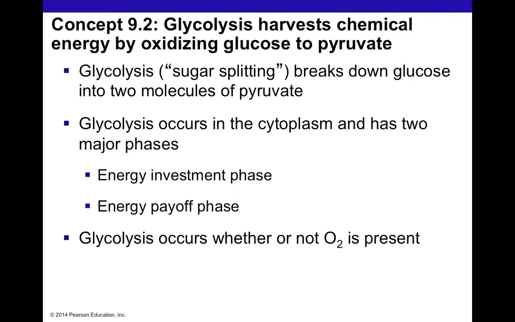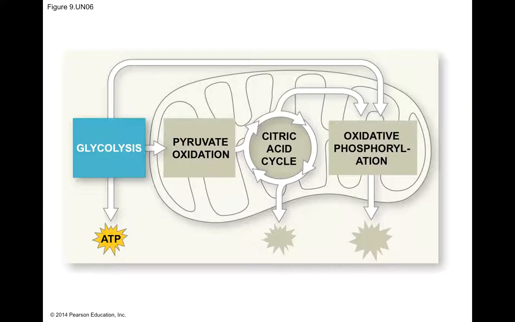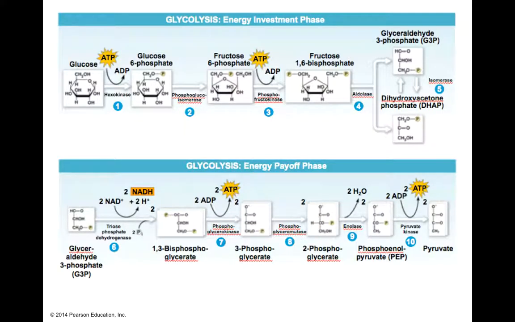And one important thing to note, glycolysis will happen regardless of whether oxygen is present or not. So this is a process in both anaerobic and aerobic respiration. Remember that glycolysis takes place in the cytosol. So that means all organisms have the capacity to do glycolysis, which does make a little bit of ATP through substrate level phosphorylation. So here are the 10 reactions that take place during glycolysis.